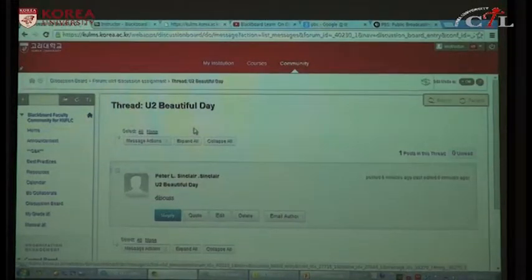While you are doing the discussion, let me explain what's important. The basic navigation toolbar is here. This is the breadcrumb, which keeps track of where you are. So instead of using the browser back button, you can simply jump to wherever you wanna go.